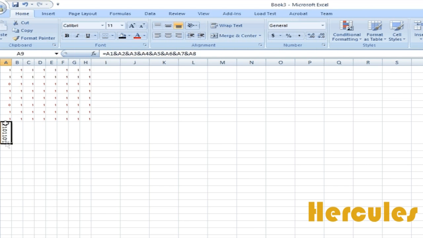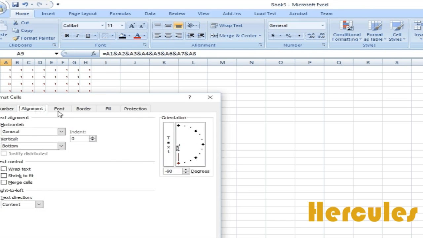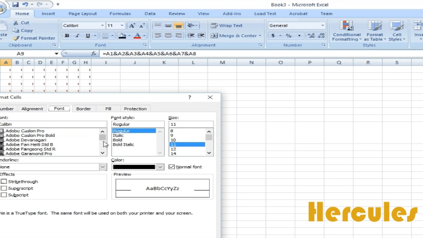Although not all the characters get to show, the last digit doesn't show, but you can see 1 1 0 1 1 0 1. The last one doesn't get to show. What I'll just do is right click it and go back to format cells, and I'll just change the fonts, and that will solve the problem.